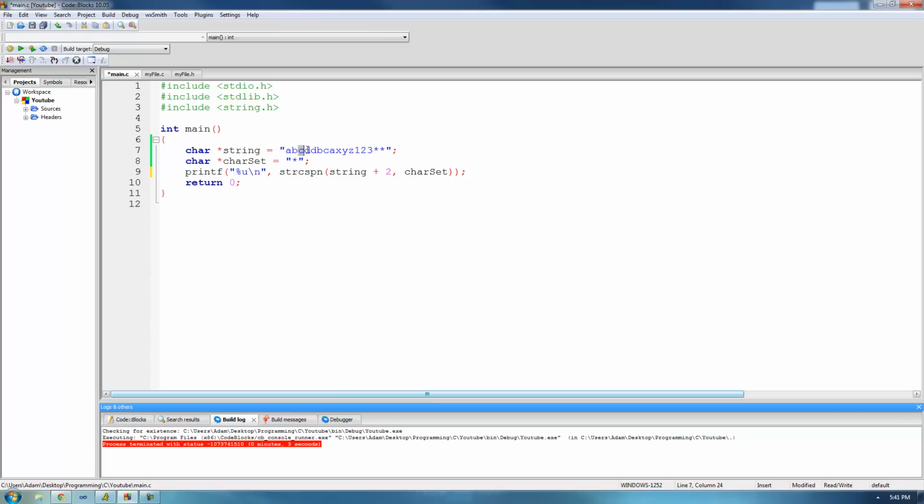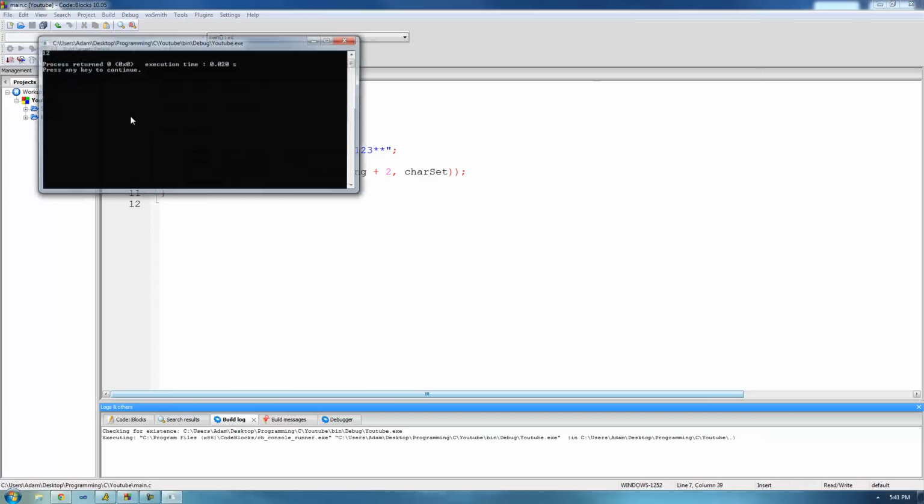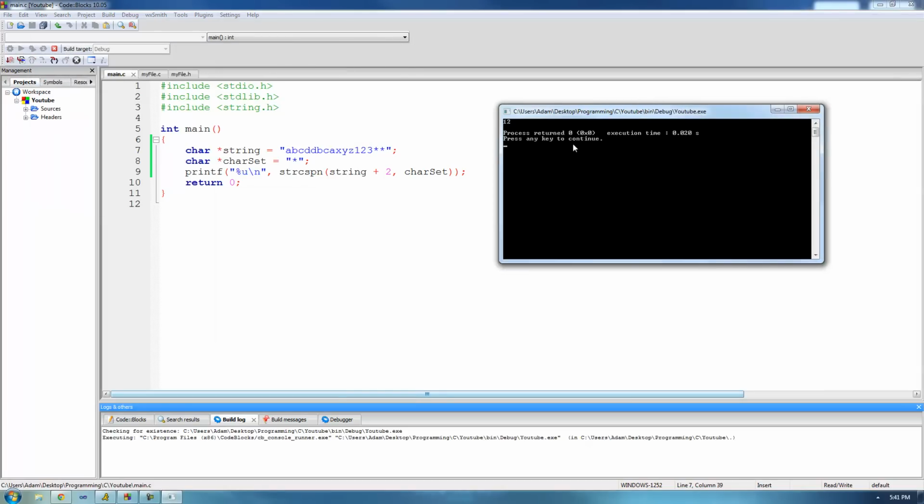No. So it's going to keep moving on and on until it finds a character that is part of the character set. So is asterisk part of the character set? Yes. So it's going to stop right there and return the number of characters that I have highlighted. And I have no idea what that is, so let's go ahead and run this and see what I get. 12. So there are 12 consecutive characters from this C right here that are not asterisks.